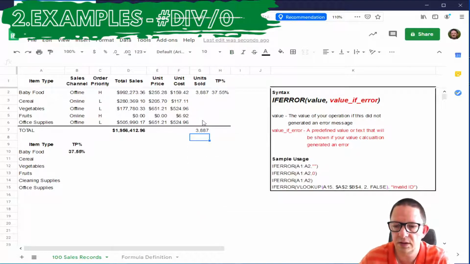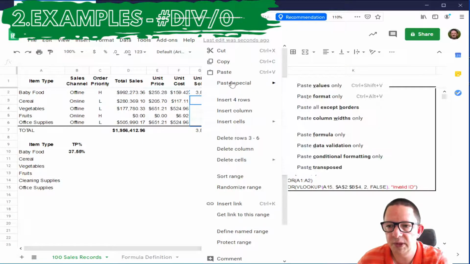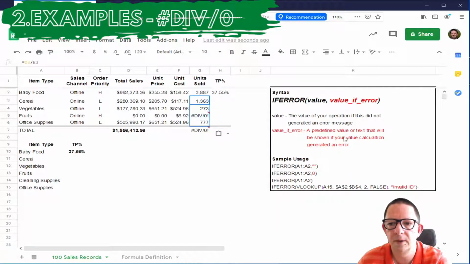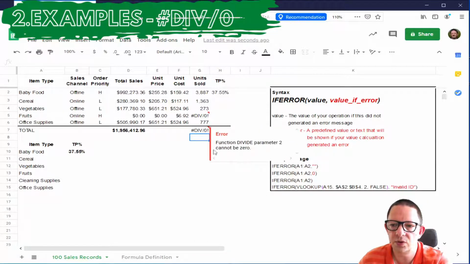And let's hit enter. And now all I have to do is to drag the formula from G2 up to G6. Let's say copy. And because I don't want to kill the formatting of the file, I will just paste special, paste formula only. But, and no surprise, we have an error here on the division by 0. So it is 0 divided by 0. And because here we have an error, of course, the total is also giving us an error.